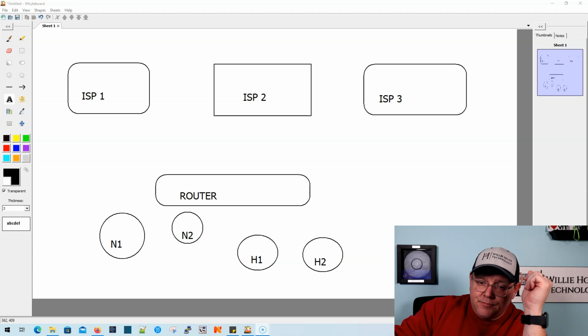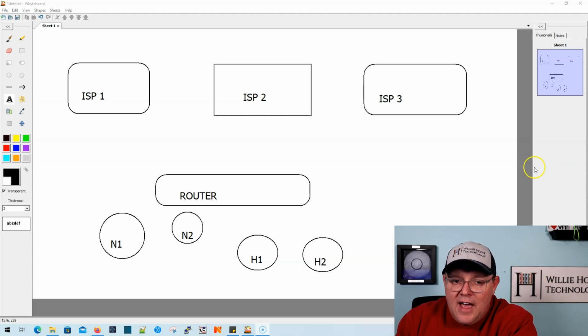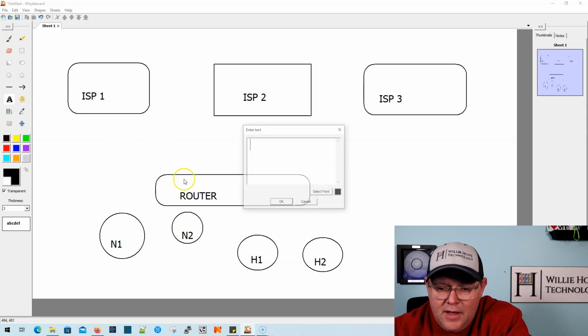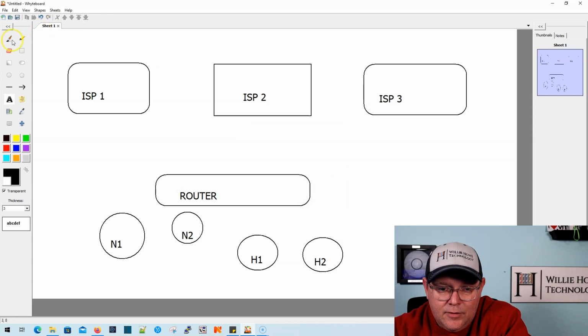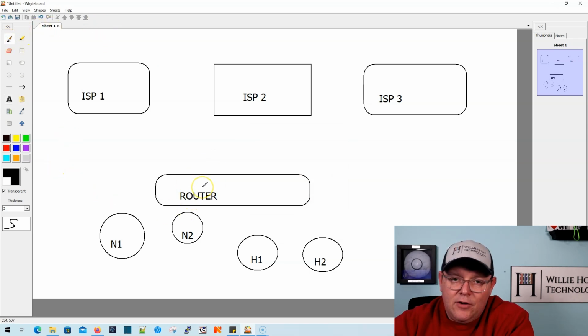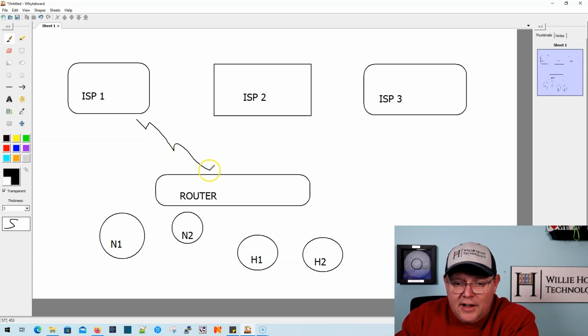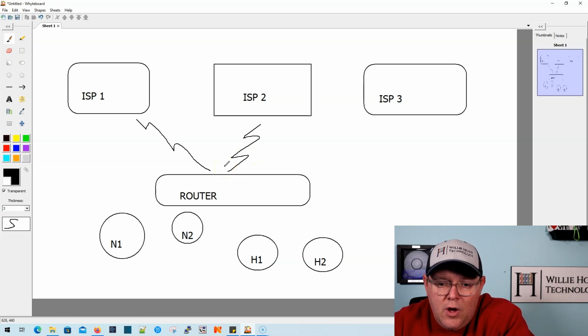What we are talking about here today is policy-based routing, and this has been coming up a lot lately. What is policy-based routing? What can policy-based routing do? Let's hop into it. So what I've got here is a representation of a router in the middle. That's the router of your network. And let's say to start off, you've got two ISP connections. So you've got ISP1 and ISP2. Those are your first two WAN connections.